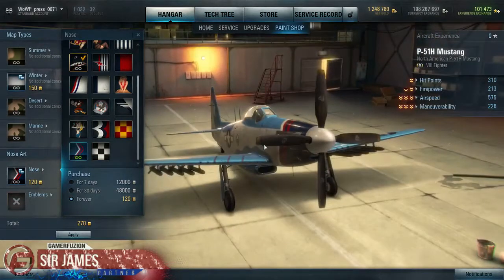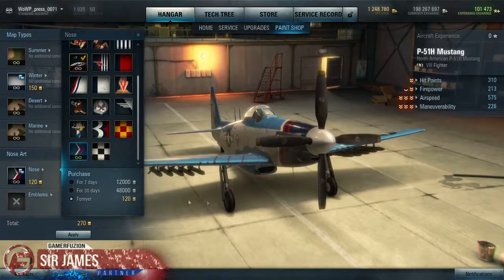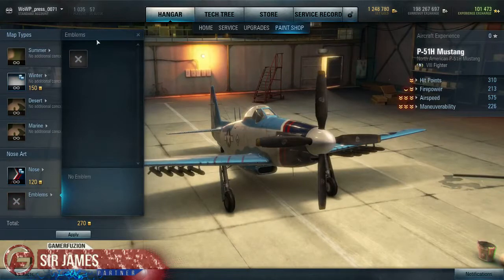So it's one of those where you purchase an item, you have it for a specific amount of time depending on how much you choose to spend, and then after the amount of time, unless you have it forever, then it'll disappear. So pretty cool. Unfortunately, there's nothing for emblems, which I'm surprised.